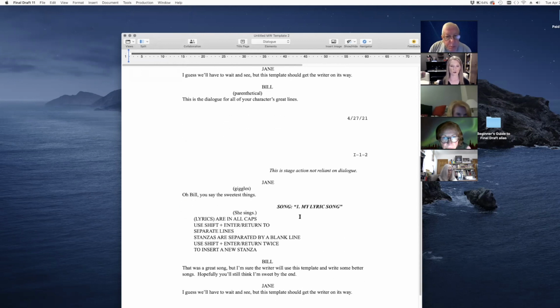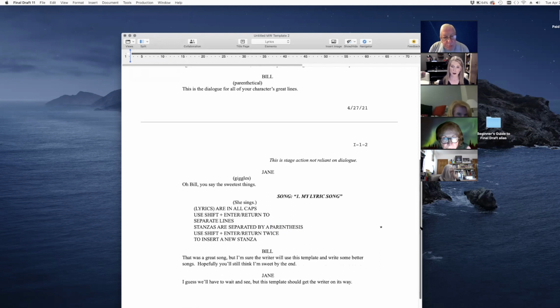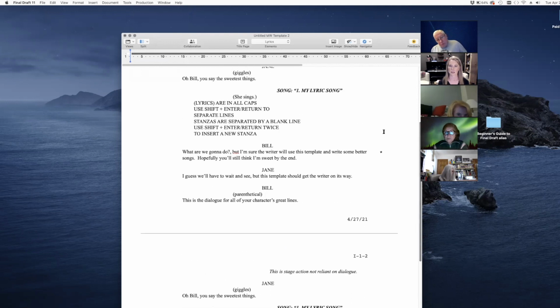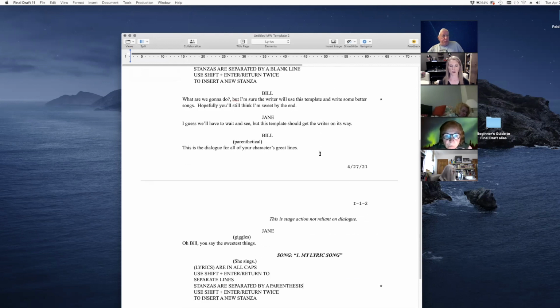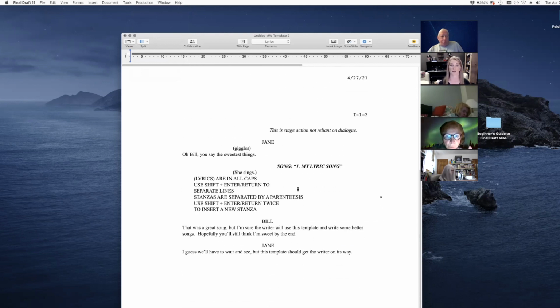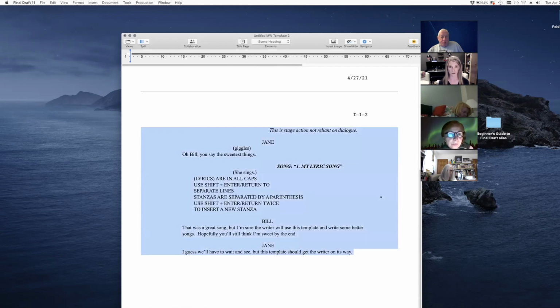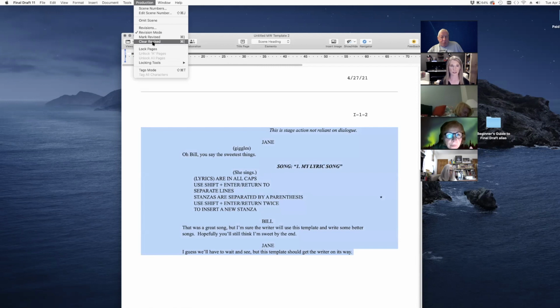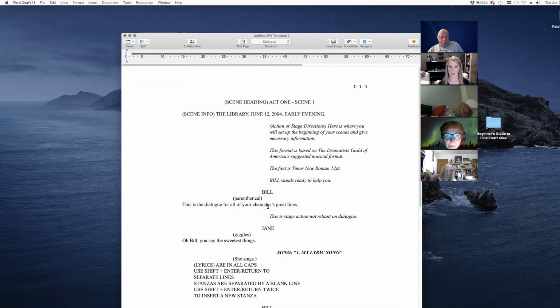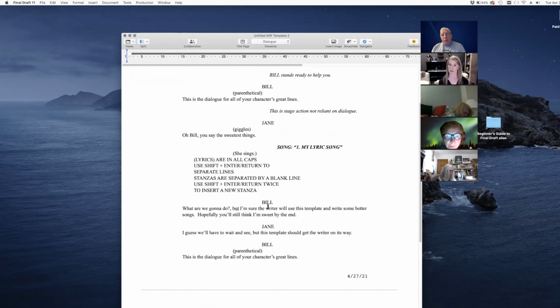Any change that I make in the whole script, it puts an asterisk there. So now when I send this off, it's easy to find what changed. Now let's say that you send all this, all that looks good, and now you're up to your next set of rewrites. You want to clear that. So you're going to click somewhere, do a select all, which is Command A, go to production, and say clear revised. That's just going to take all those asterisks off, and now you're starting from that point.